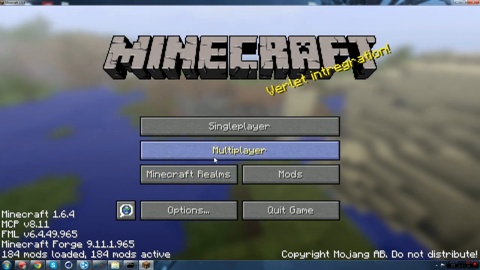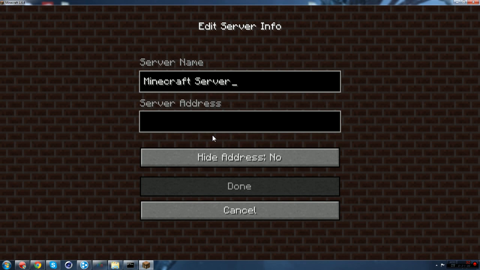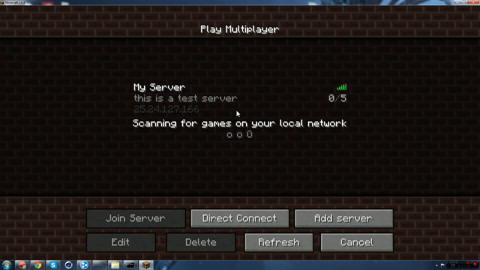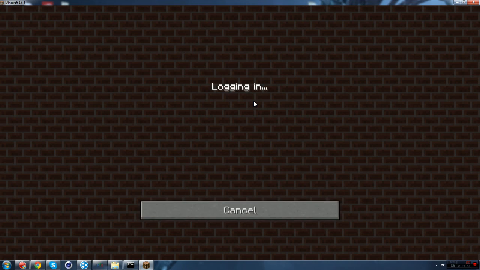Your friends will go to multiplayer, add server, or direct connect. This is how you would save your own server. So let's just put it my server. Just name it whatever. The server address is going to be 25.24.127.166 or your IPv4 address. So now you're just going to click done. As you can see, this is your message of the day. This is a test server, as clearly defined.